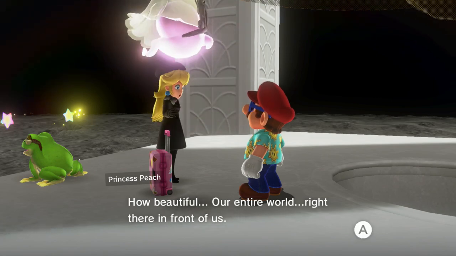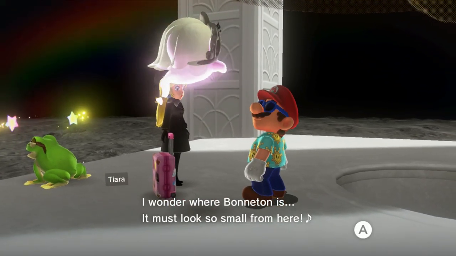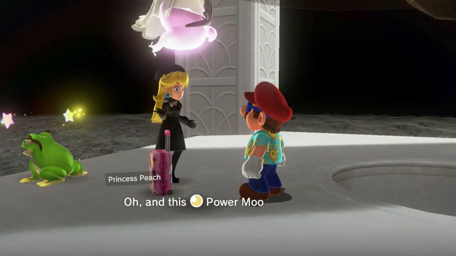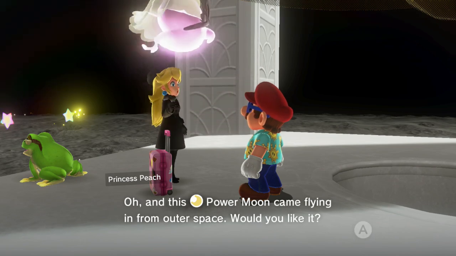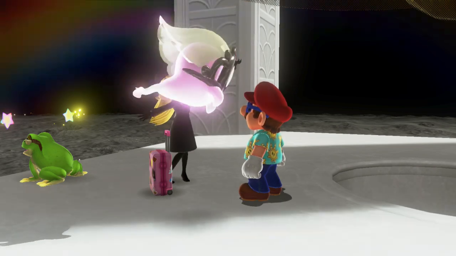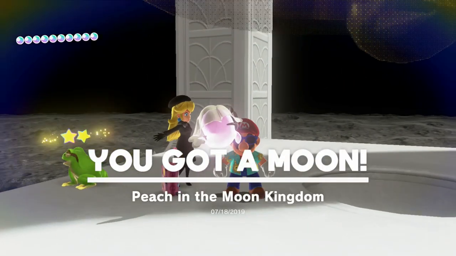How beautiful. Our entire world, right there in front of us. I wonder where Bonneton is. It must look so small from here, note. Oh, and this power moon came flying in from outer space. Would you like it? Yeah, sure, why not? I'm maybe collecting them.